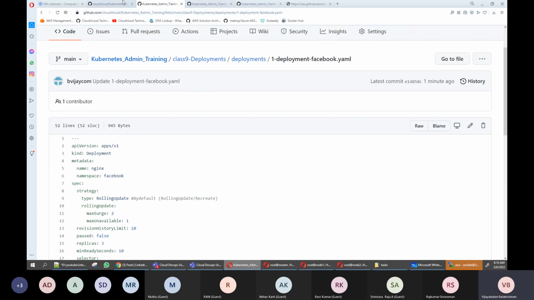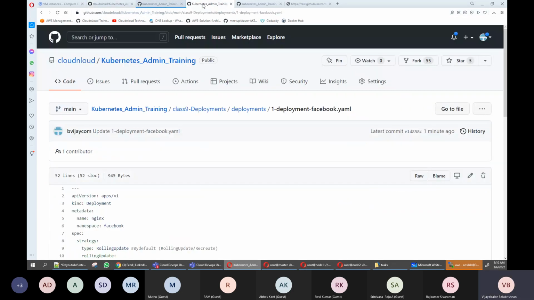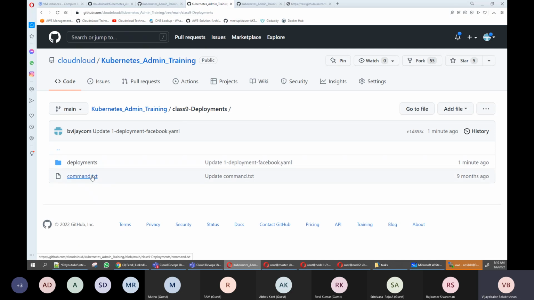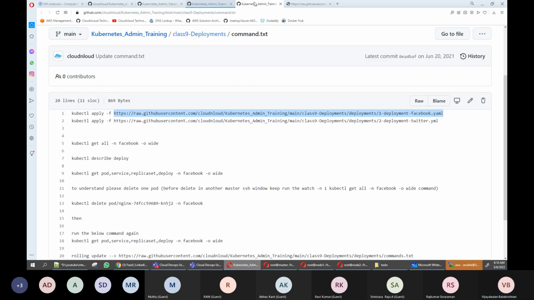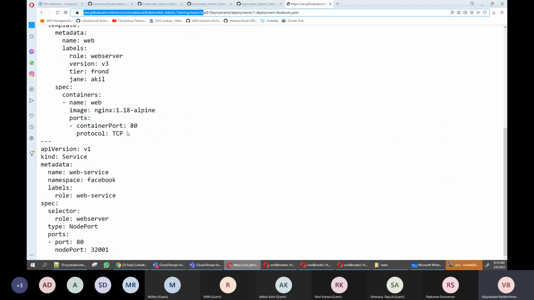We will first proceed with it. So now we are going to go for the class 9 deployments and commands. First, we will apply this. Okay, copy this. Basically this file will deploy this web server and expose the service on 32001.